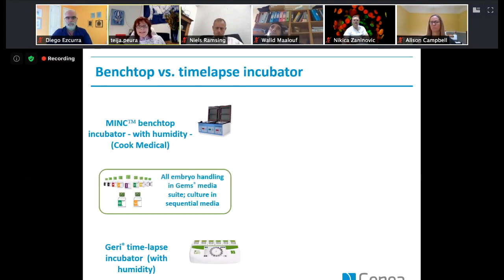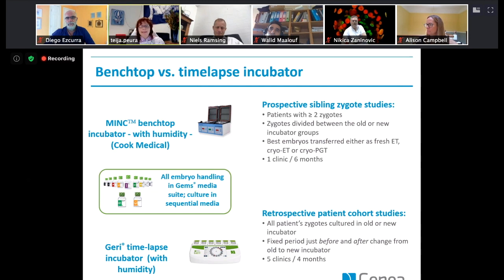And one of the first things they did after Vitrolife launched the Cherry Incubator several years ago was do the clinical evaluation, comparing it to the previous system that they had successfully used in the laboratories for many years, which was the Mink benchtop incubator. And both of these systems used high humidity. And in order to keep one key factor stable, all the embryos were cultured in the same media, which was a sequential media. And that is important to note because even though the time-lapse was used, the culture was not fully undisturbed in any case because of the media change need.